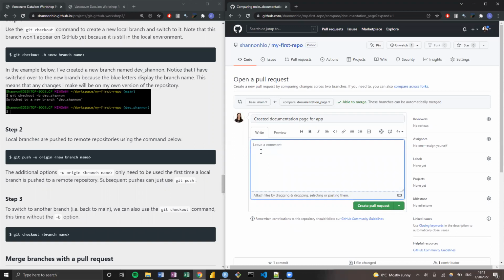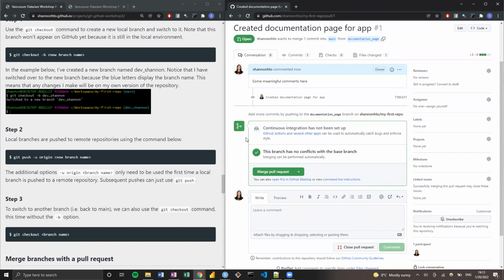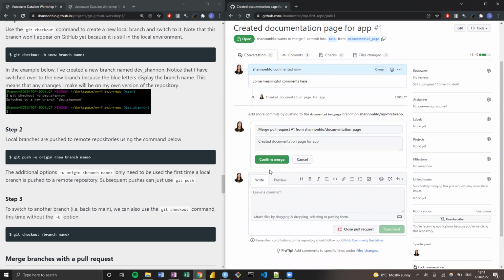Usually we would leave some meaningful comments again for future us. So some meaningful comments here. To describe what just happened, why am I creating this pull request, what big changes have I made? And once I'm happy with this, I can create a pull request. Now GitHub will check, is there anything weird with the actions you've just made? So are there conflicts? Maybe someone else changed the piece of code that I changed, but we won't get into that. So GitHub okayed my pull request. It looked at the two branches and said, yep, you can combine your changes. And now I'm going to click merge pull request and confirm.